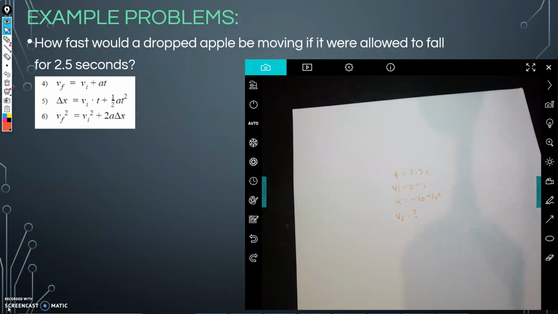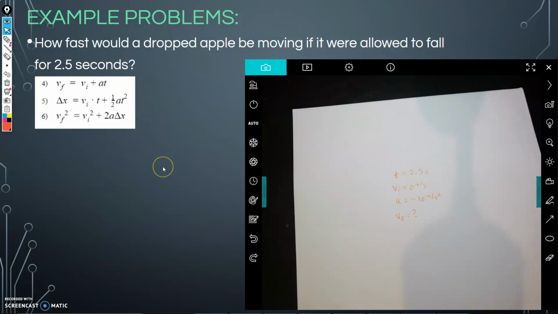So at this point, we need to take a look at our formula sheet and decide which equation we're going to use. We've got these three equations on the formula sheet. On my formula sheet in our class, it's equations 4, 5, and 6. But if you're using a different formula sheet, you'll find these equations also. These are known as the kinematic equations, the three equations that help describe things like initial velocity, acceleration, time, and displacement. For this question, we want to pick the equation that incorporates the four variables we're working with: time, initial velocity, acceleration, and final velocity.